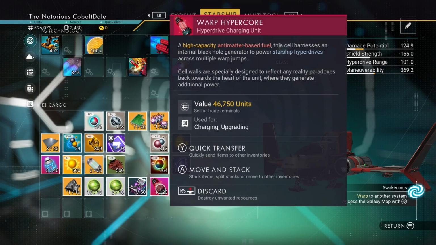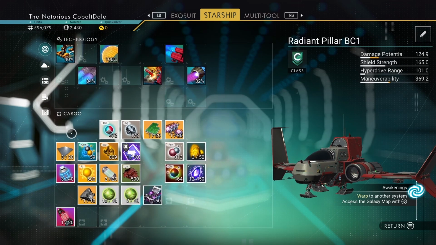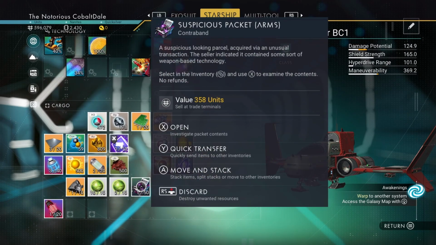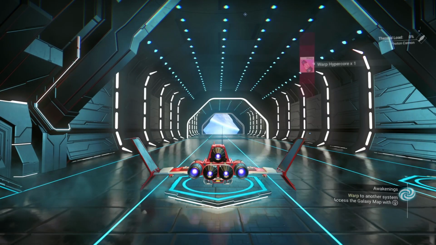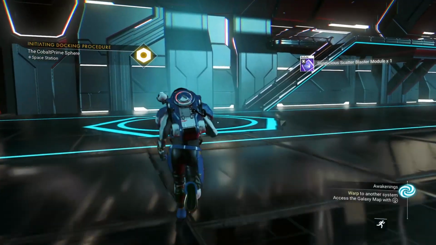Look at there. We got a warp hypercore for our starship. Cool. That is a complete recharge of our warp hyperdrive. So that's very valuable. What else we get? Scatter blaster module, which is worth nanites. Or if we have a scatter blaster in our multi-tool, that'll be an upgrade for it. But we don't have that. So let's hop out. Let's run over here.